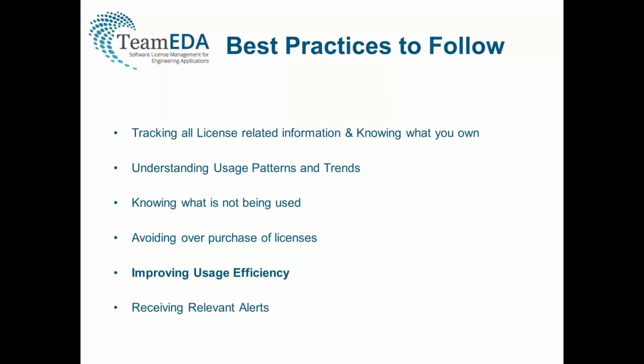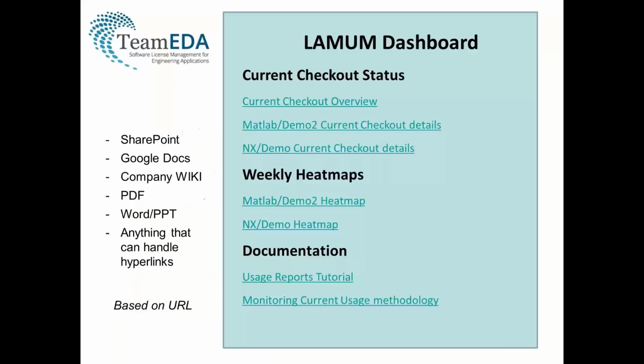Okay. So the next best practice that we would say is improving usage efficiency using your existing system. The best way to do it is to create user dashboards. LAMUM has this wonderful feature which helps you to create any number of user dashboards. LAMUM uses an 8182 direct access port that helps you to create favorite links or user dashboard links and keep them. So if you see here, this is an 8182 link.